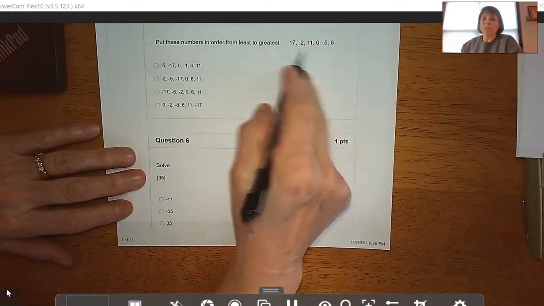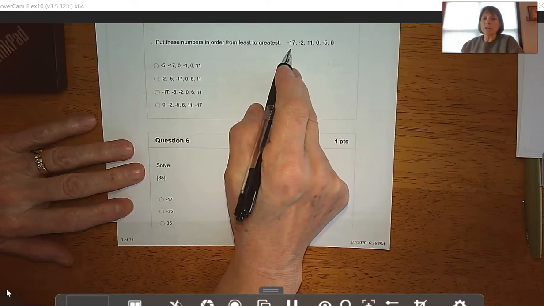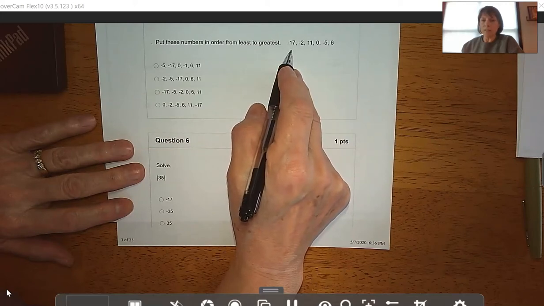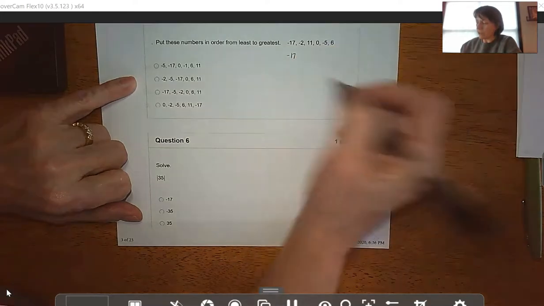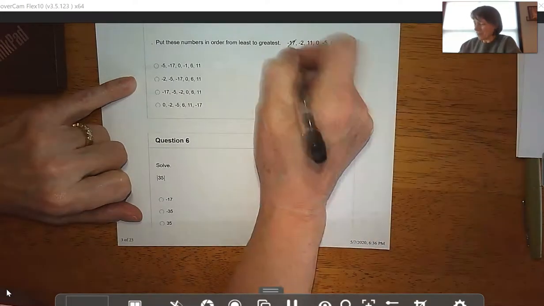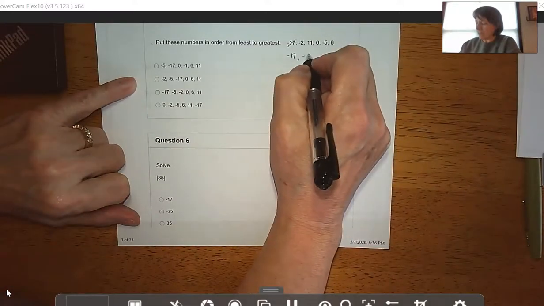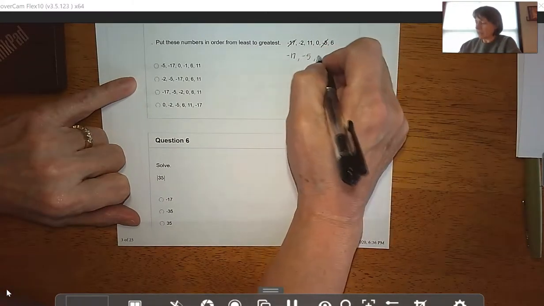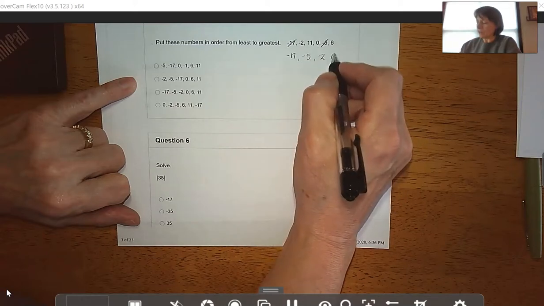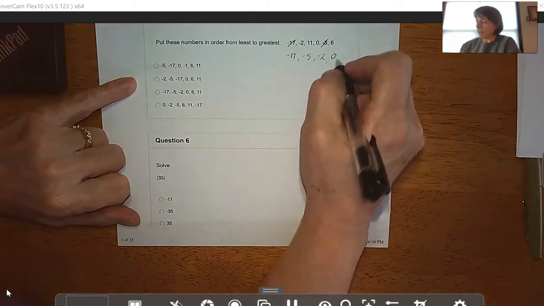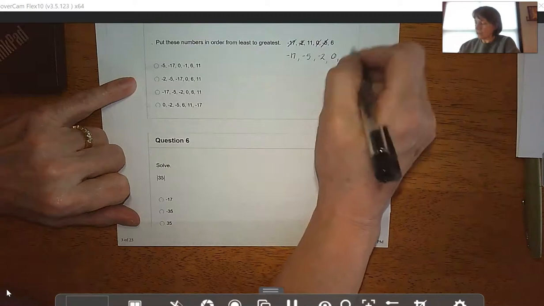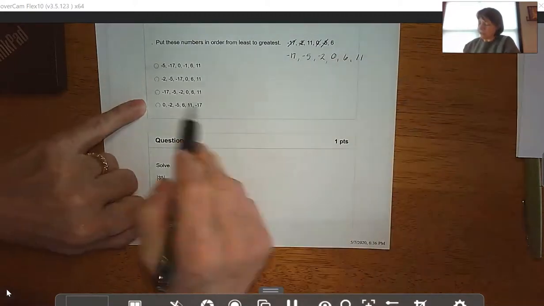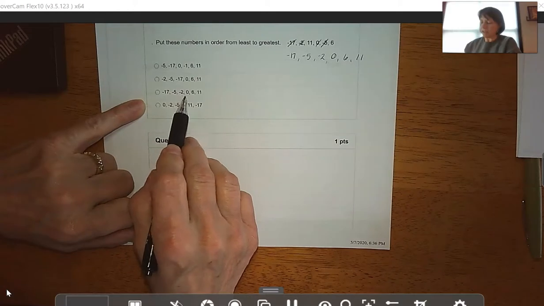Question number 5 asks us to put these integers in order. Remember that the largest negative number will be the smallest number here, and the biggest positive number will be the largest number here. So we'll start with -17. It's our largest negative number, which means it'll be the smallest of all of our numbers. Then we'll look up and we'll see that we've got a -5, which would come next, and then we've got a -2. Remember, 0 is bigger than the negative numbers, but smaller than the positive numbers. And so we've taken care of -2, we've taken 0, and then just normal 6 and 11. And so we would be looking for -17, -5, -2, 0, 6, and 11.